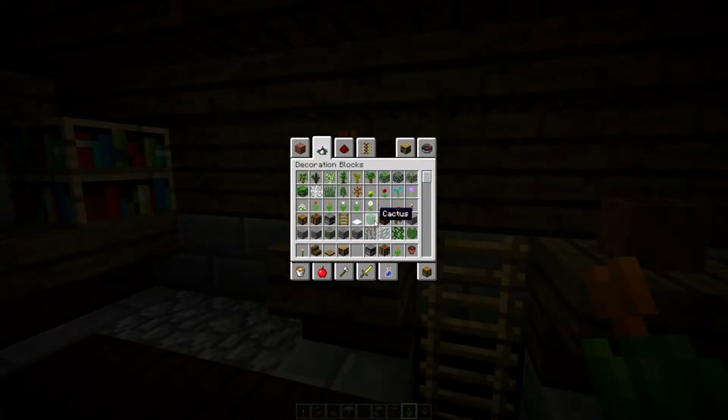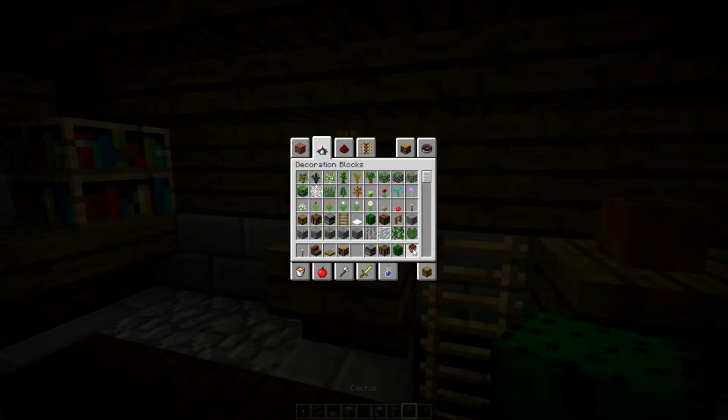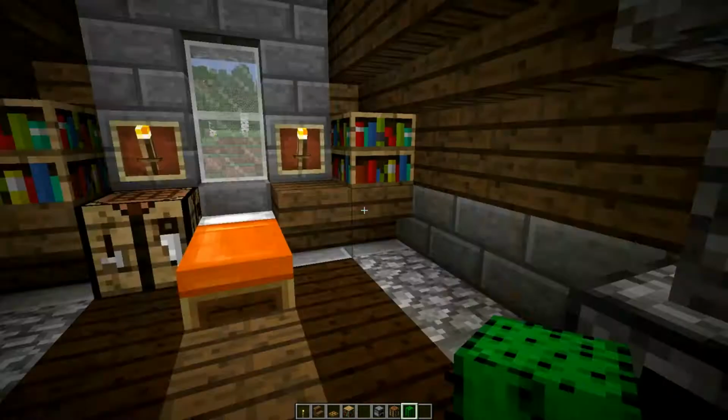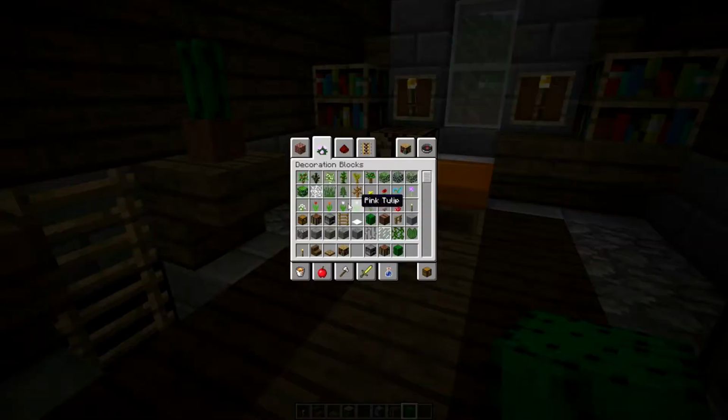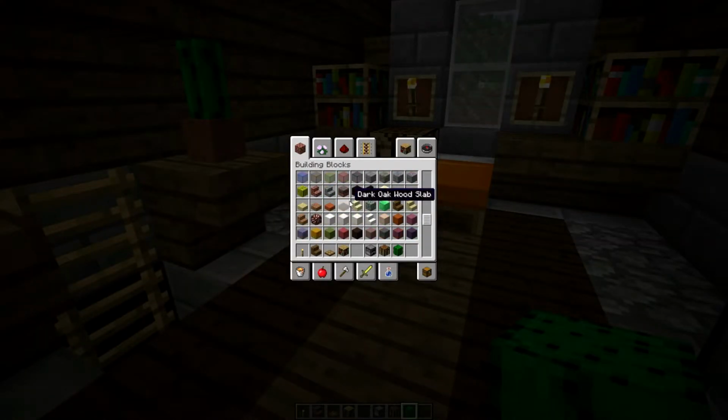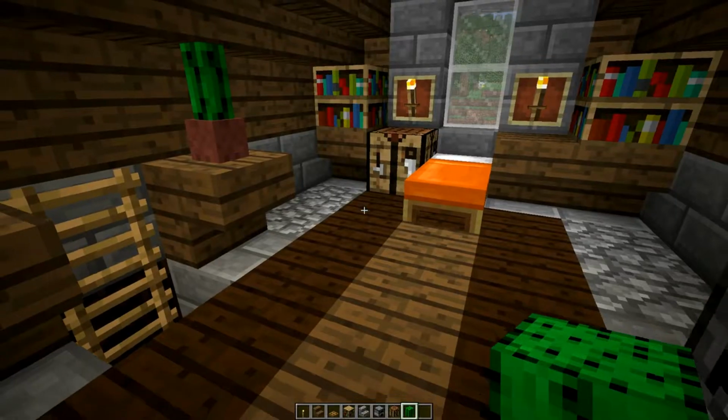Different plants. We got a cactus. Yes, I like the cactus. I think the cactus looks great. And then if we get some, what kind of stairs? We got some cobble stairs.